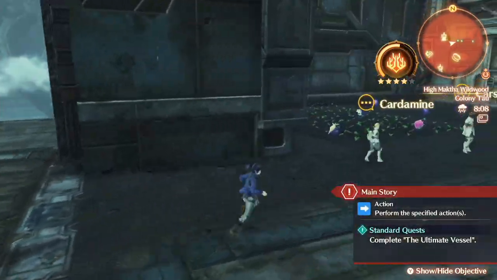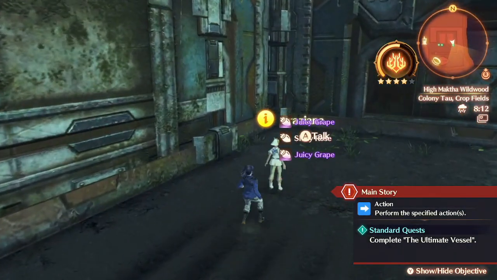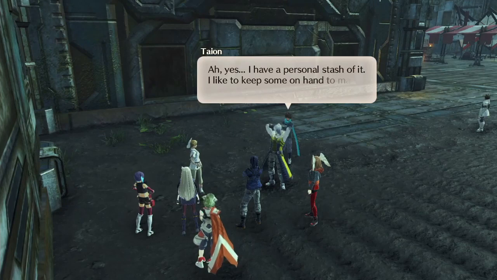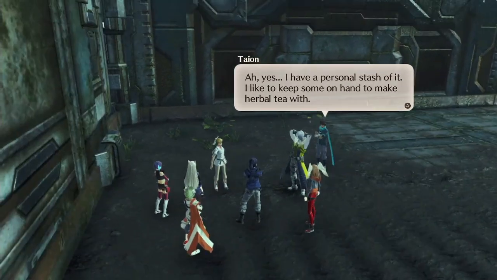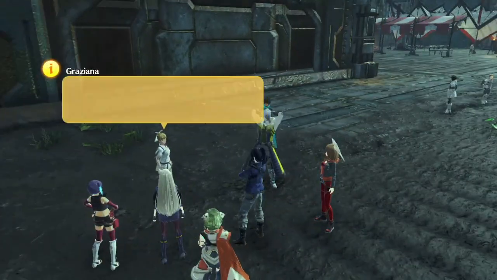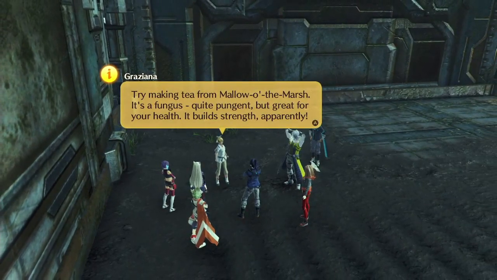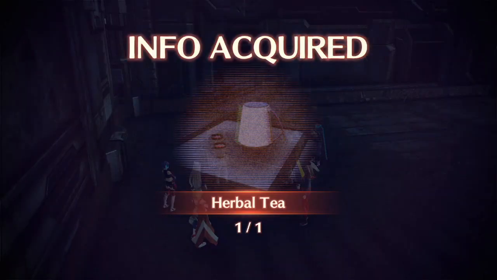Juniper is back in. We use this spell a lot. That spell, I'm guessing Serious and Lonely. Yes, I have a personal stash of it. I like to keep some on hand to make herbal tea with. Oh wow, didn't take you for a tea drinker. Well, then I got a tip for you, so listen up. Try making tea from Marsh Mallow. It's a fungus, quite pungent, but great for your health. It builds strength, apparently. Thank you. I'll be sure to make a note of it.